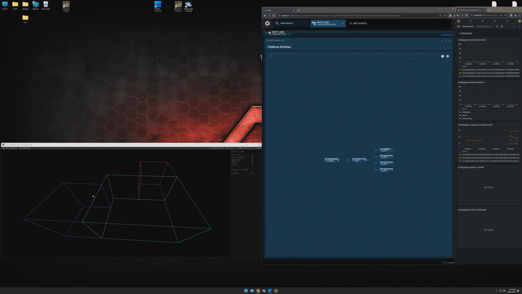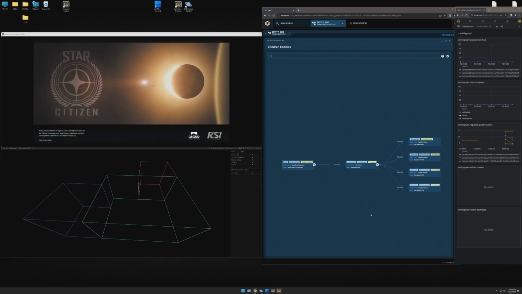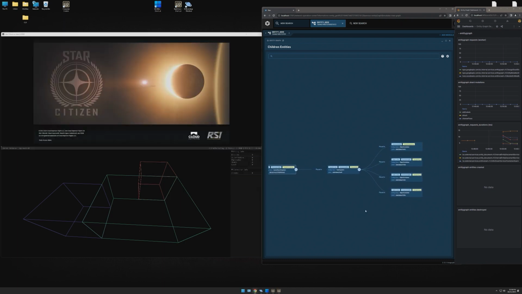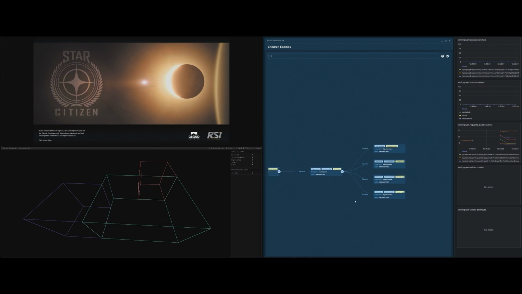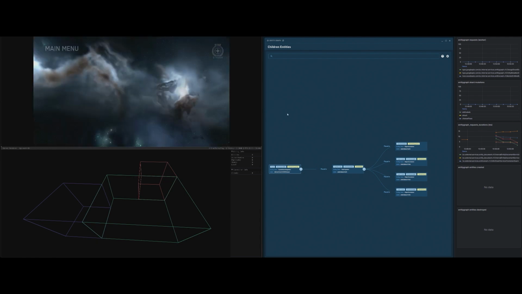On this side, you see the server renderer, which currently has nothing streamed in. I'm showing a small demonstration level. And on this side, you see the entity graph, which is our online database. That's powering what you see in persistent entity streaming, what you play since 3.18. I also have some metrics on the screen which show the entity graph worker, the requests per second, the mutations, and you will also see entities created and destroyed once I do that.